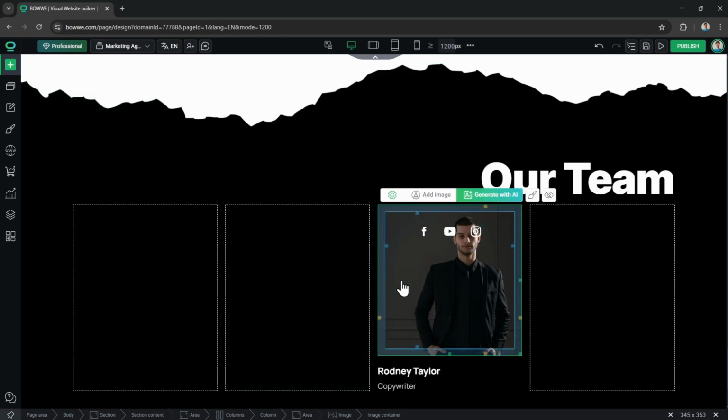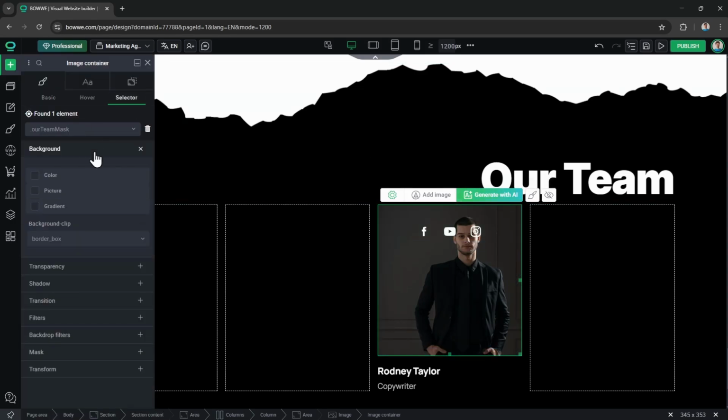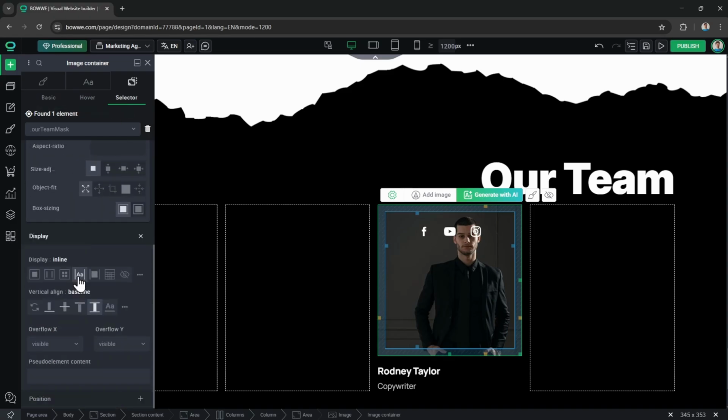We can also add a semi-transparent gradient to that mask to emphasize the hover motion. Don't forget to add transition duration for both of those elements.